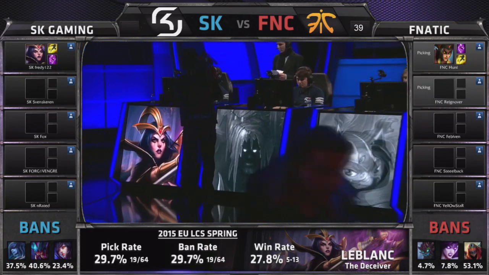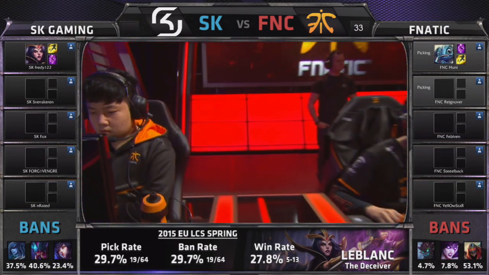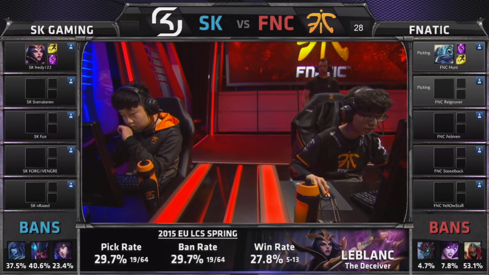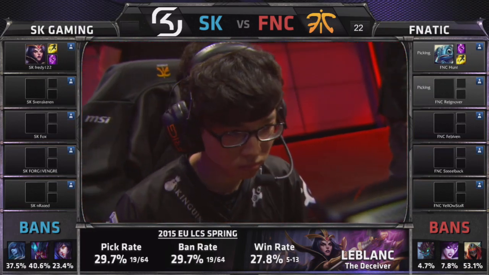Yeah, and if you look back to the last time Fox played LeBlanc, it was a fantastic performance. He was picking up solo kills all around the map, absolutely assassinating people, but priority picks are still there. Rengar is available, Rumble is available. All of the AD carries are still up, even if Yellowstone wants to go Annie or an engage support.